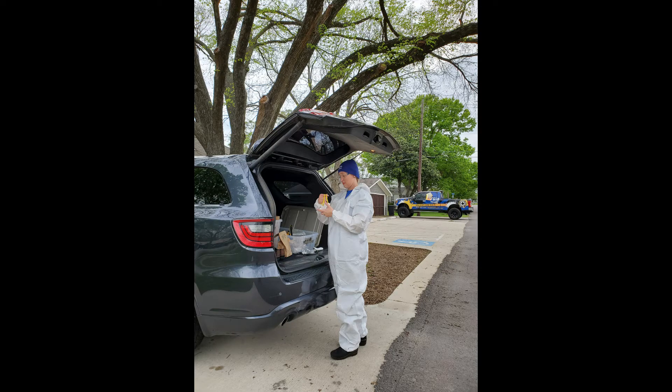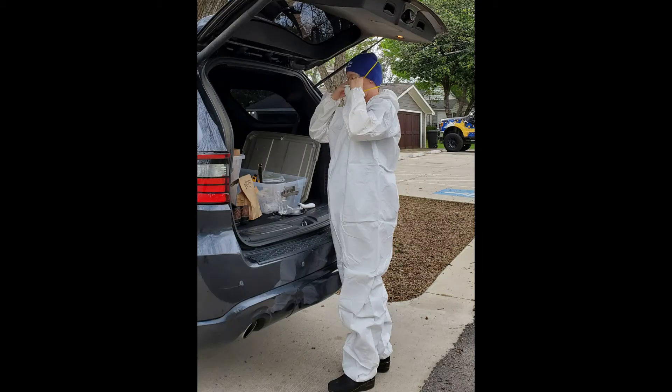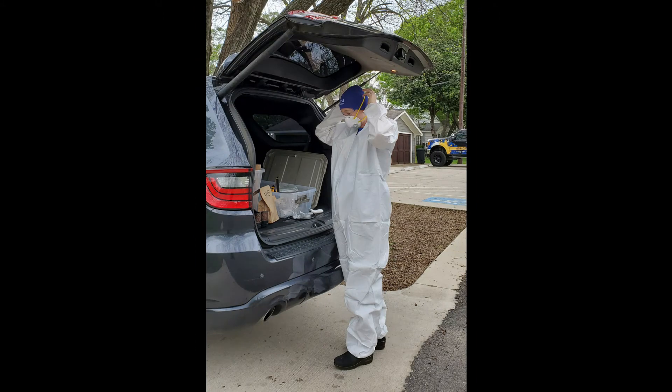In this clip, the nurse retrieves her N95 mask from the labeled paper bag and secures it around her face. She makes sure to snugly adjust it from the front as well as the rear ear straps, ensuring a tight seal for appropriate filtration of virus and particulate matter. Normally you would put the mask on first and then the head gear. This nurse is a current ER nurse with sores on her ears, so the beanie goes on top to protect her ears. If you do put on a beanie or head gear, make sure your N95 mask is secure around all areas of your face.